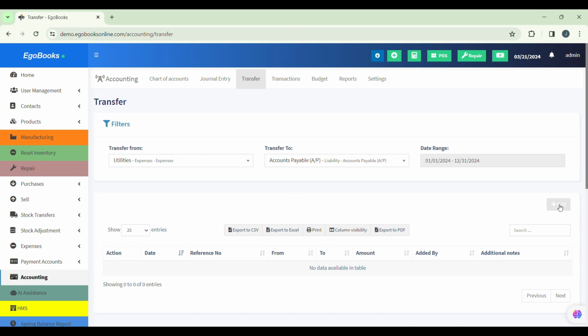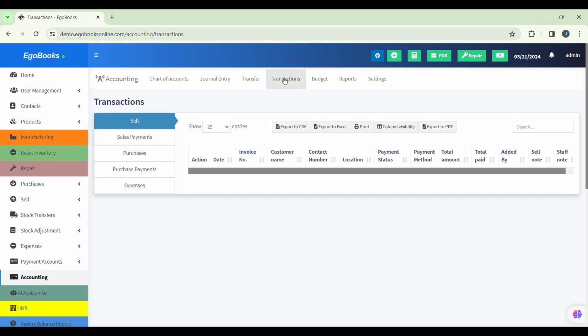Looking at this aspect, we have the transactions. The transactions comprise all payments made, whether income received, expenses paid out, or purchases made. You can see all those with the transactions. On your left side you can see sell, which is the revenue you've made, sales payments, purchases, purchase payments, and expenses.